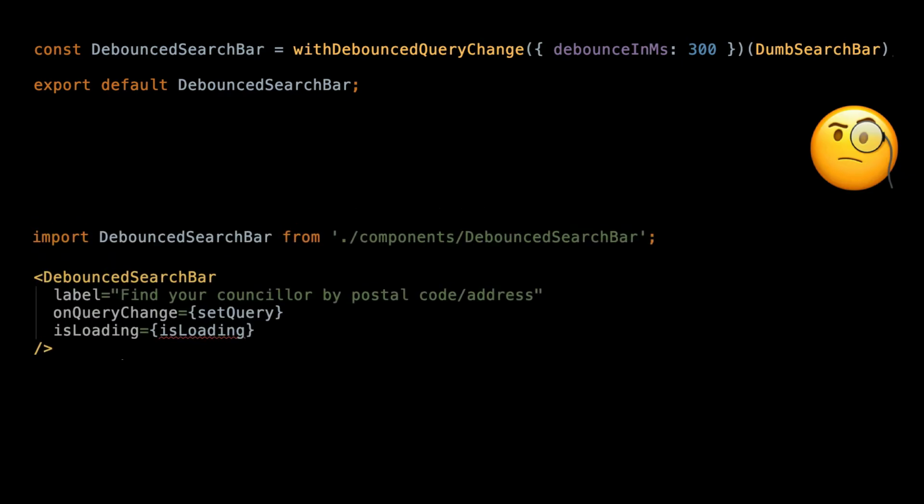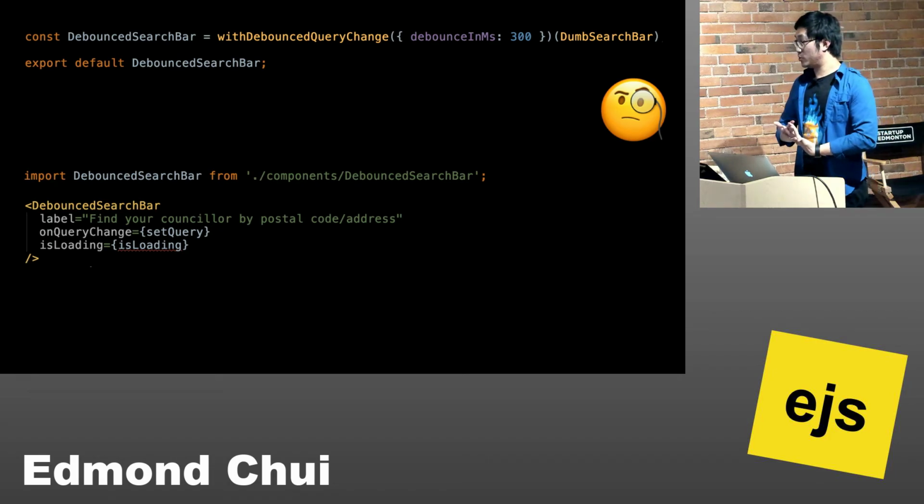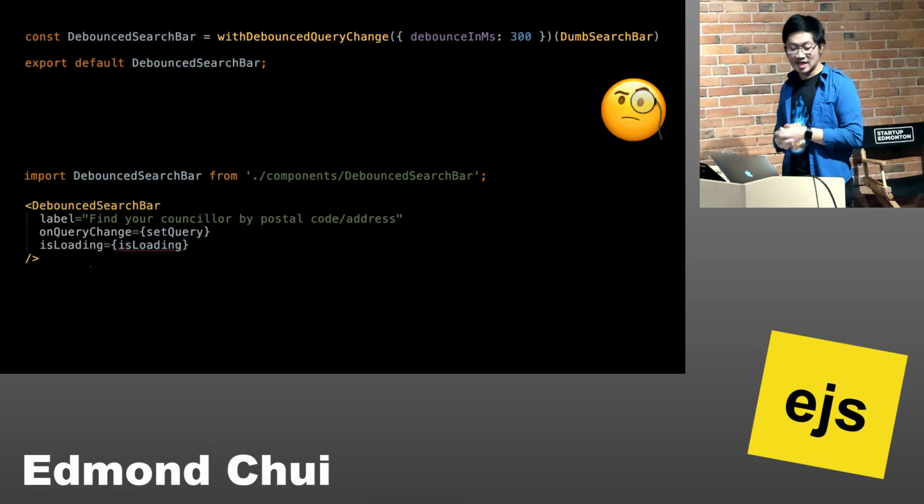So now your app becomes, so your dumb search bar is in your app, and your debounce search bar is also in your app in separate files. Dumb search bar, which we know is a dumb component with rock-solid unit tests, because given the same input, it always returns the same output.